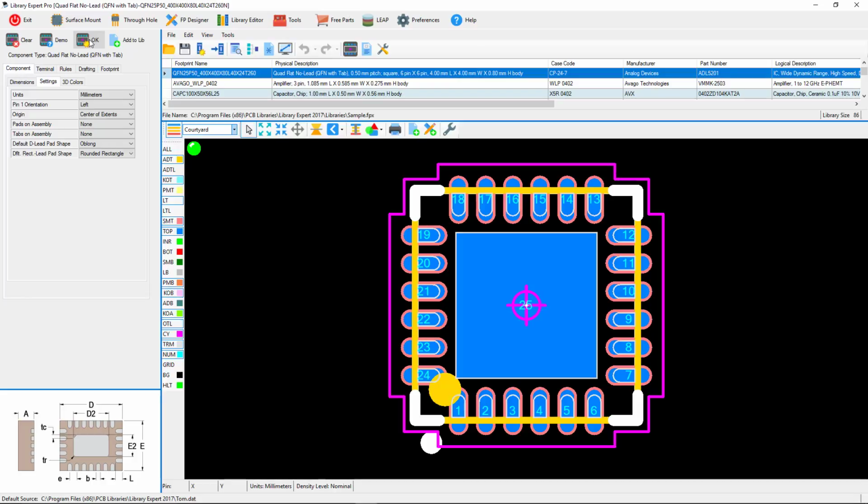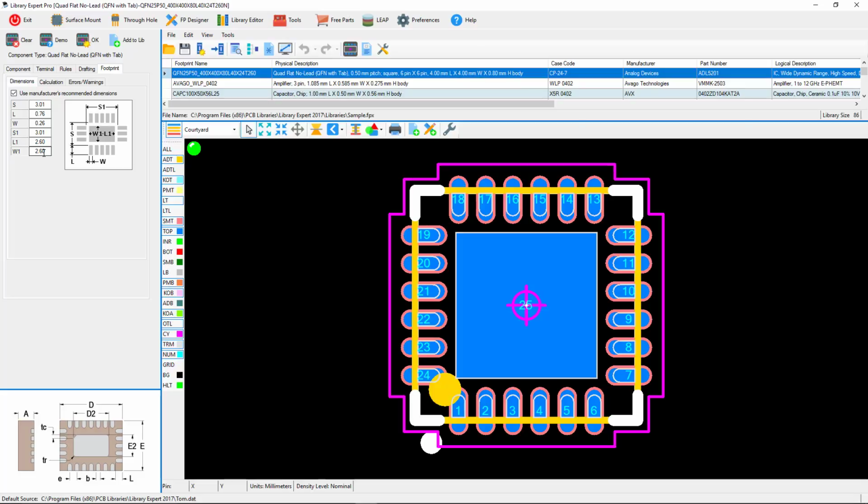So you decide what the pad shape, what the toe and the heel and the side. You can use IPC settings, but let's say that if you have a manufacturer that provides really reputable footprint data, you'd want to select the footprint tab and say use manufacturer's dimensions and enter their data. And then that data is saved into the FPX file.